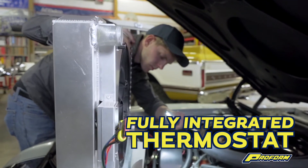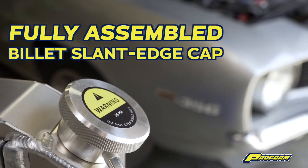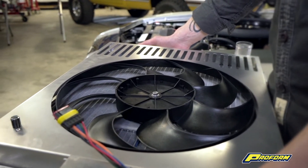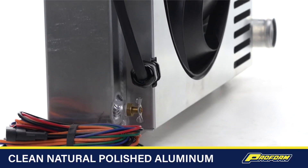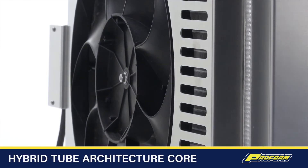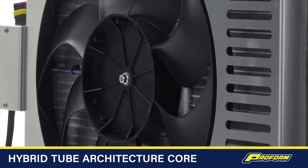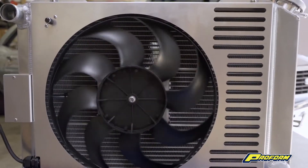Eliminate the stress and frustration that comes as precious weekend hours are lost trying to upgrade your cooling system with major space constraints. The Slim Fit system utilizes two patented pieces of technology, allowing for a seamlessly integrated radiator system with a third tank in the center of the radiator, where the high-performance fan motor is installed inside the core — not hanging off the shroud.